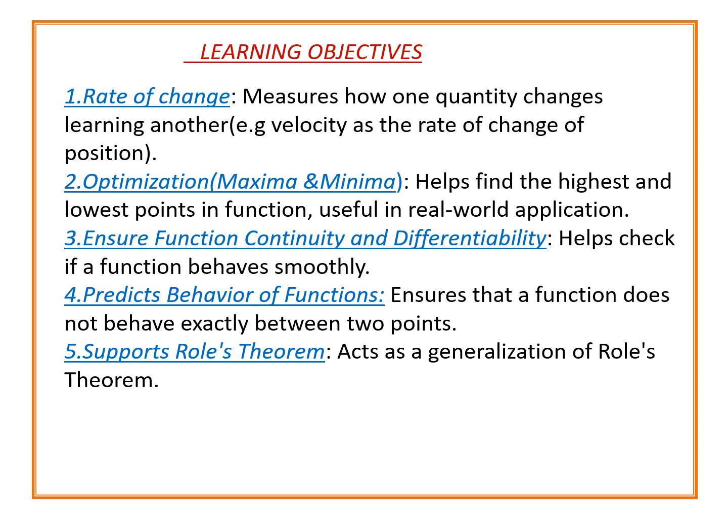After successful completion of this course, the student will be able to learn how to measure how one quantity changes relative to another. For example, velocity as the rate of change of position. And optimization. Optimization in the sense of maximum and minimum. It helps to find the highest and lowest points in a function, which is very useful in real world applications.